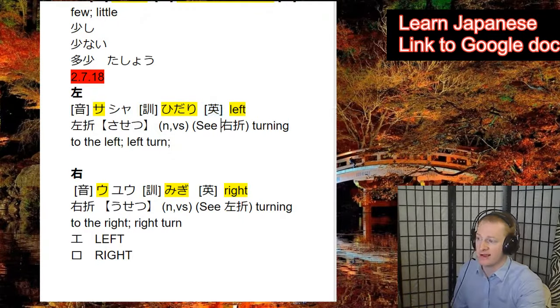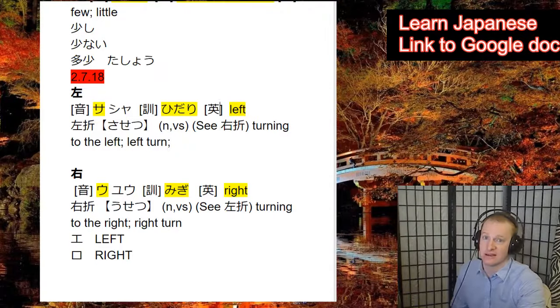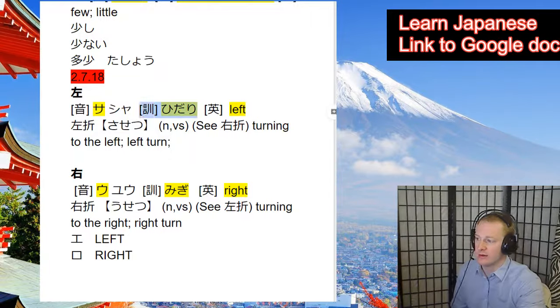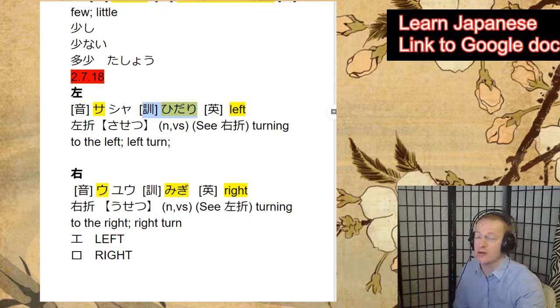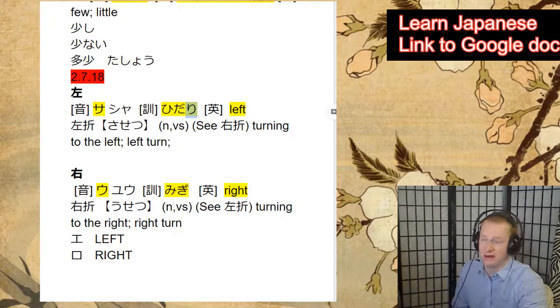And then we have our kanji for A, and A is basically the word that represents English, so we have our English translation here. Now, when you're learning a kanji, I would always recommend that you try and learn the kunyomi first. It does depend on the kanji a lot of times, but generally the kunyomi is the best thing, especially if it's a verb. If you can tell by the u, and here it isn't, right?